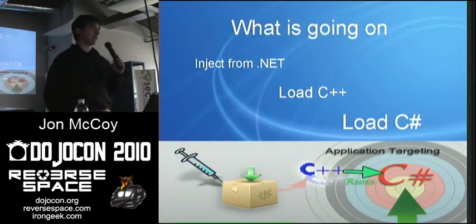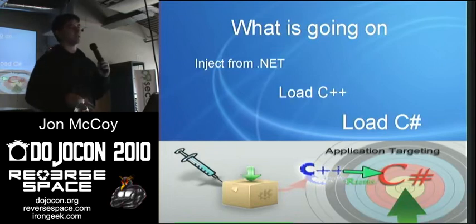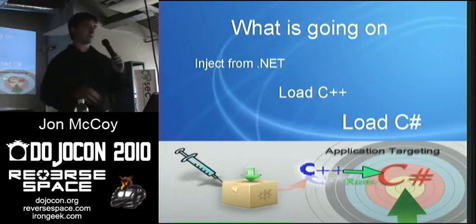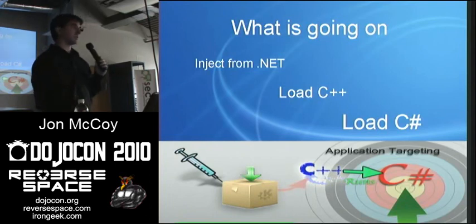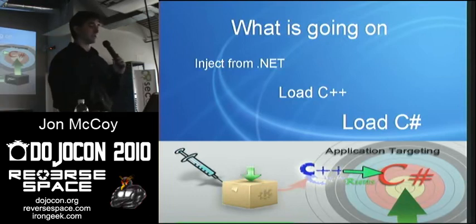Okay, so how do I get into someone else's executable? You just say in .NET, okay, inject me in there, give me some memory space, write me in there, and then start a thread on it. That's it. This loads C++, injection, and so on, nice and easy. This loads C# because you can call .NET from C, and then we're in.